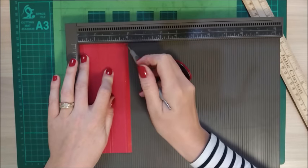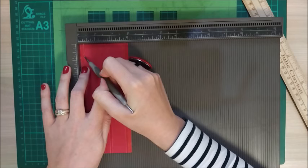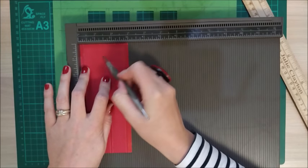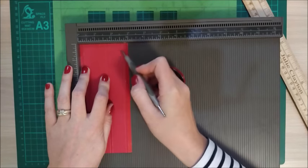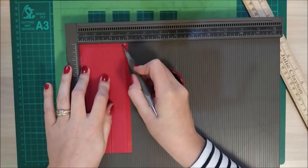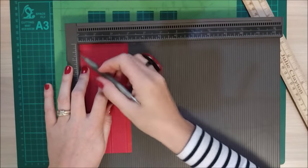Same length, but it's just 2 7/8 of an inch. So I'll put that little note. So then you want to score at 1/4 of an inch, 1 1/4, then 1 5/8 inch, and then 2 5/8 inch. And then that will give you your same little quarter inch side there.